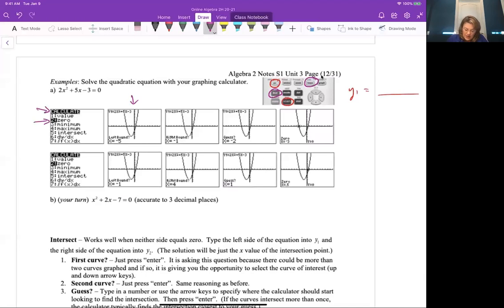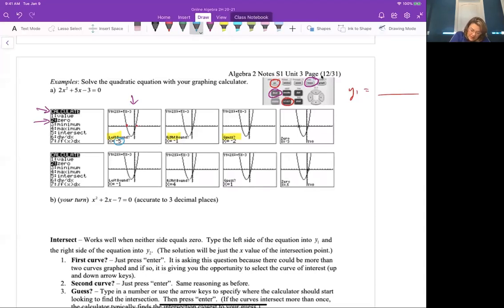And so how would I do that? Now I'm being asked to answer some questions. I'm asking left, right, guess. Well, you'll notice that I actually have 2 values where it crosses the x-axis, so I actually have to do this twice. So I would have to either enter in, so this one right here just guessed at my, set the left bound at -5, or you remember you can use the trace key to scoot over to get to the left of that.